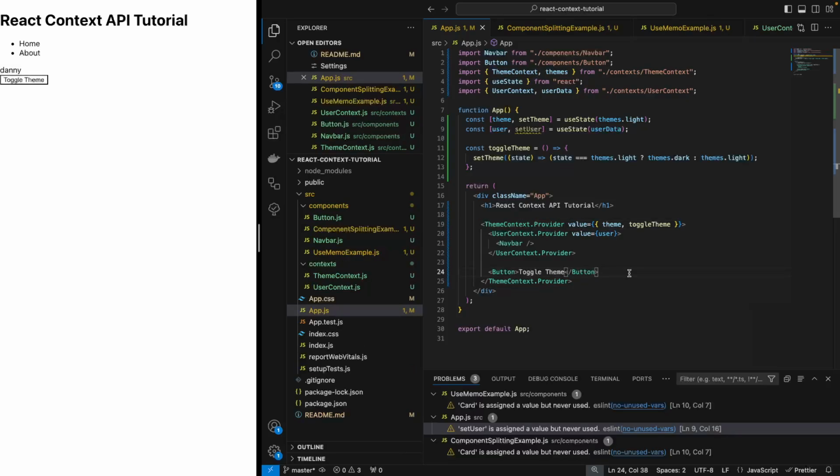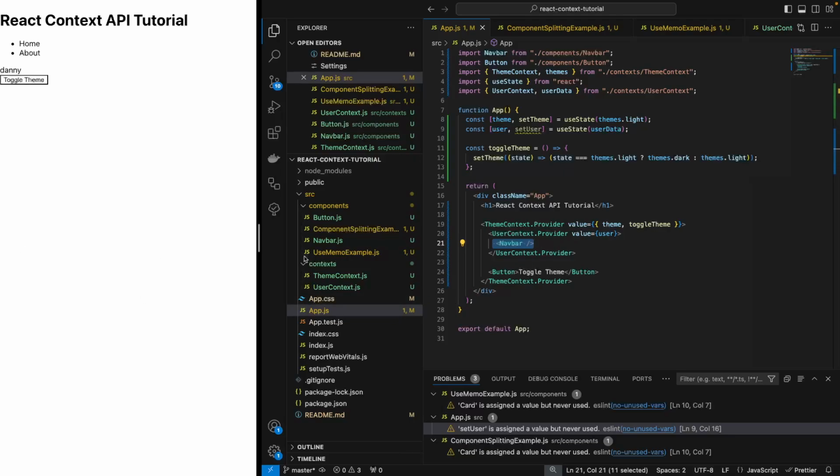So I'm now going to show you how you can prevent re-renders with context. Whenever a context value is updated, all components consuming that context will be re-rendered, even if they are wrapped in React.memo. And this can worsen an app's performance. So I'm going to show you a few ways that we can mitigate this problem.